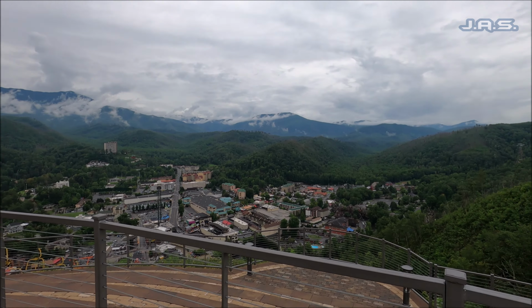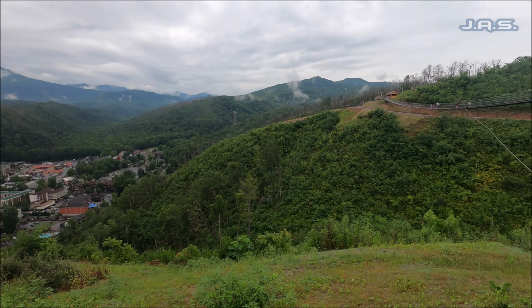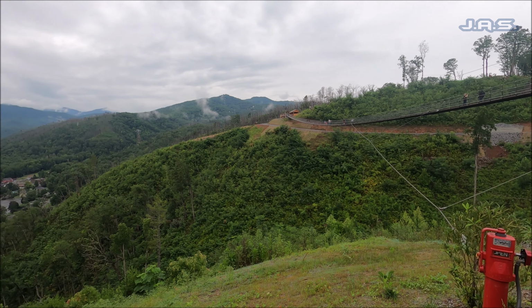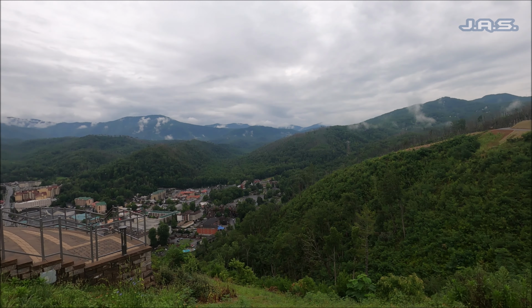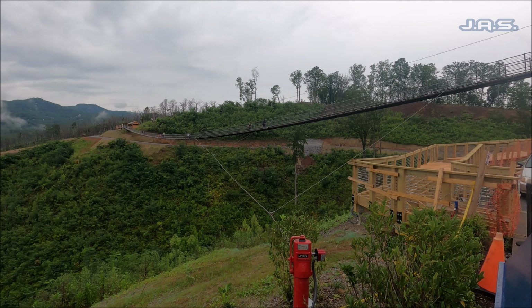Alright, what is going on, people? So this is your boy Mr. Bucket List, and here we are at the SkyLift Park, the SkyBridge Park in Gatlinburg, Tennessee. So as you can see, nothing but mountains and clouds so high, we're literally up in the clouds. See down there, the city's down there. And I'm about to walk across that bridge that links two different mountains. So let's do it. Peace.